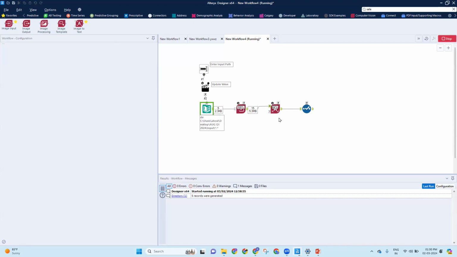As I mentioned last time, it took around 2 minutes. So I'm going to give it 2 minutes. And in the meanwhile, we can discover the other tools which come with the intelligence suite.